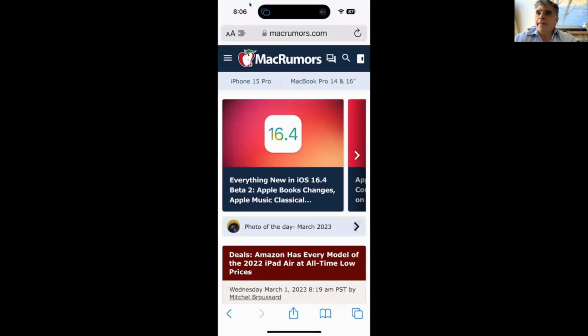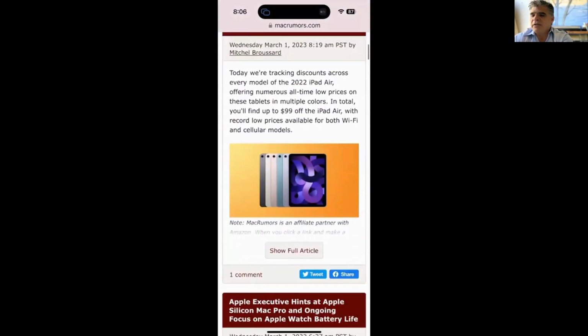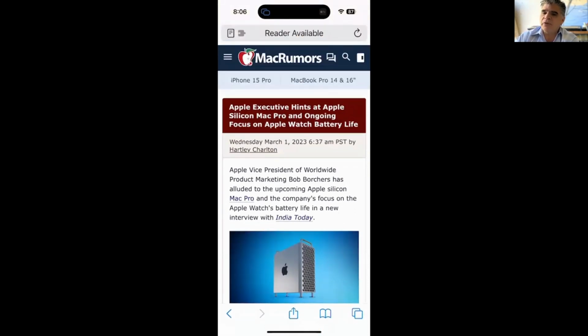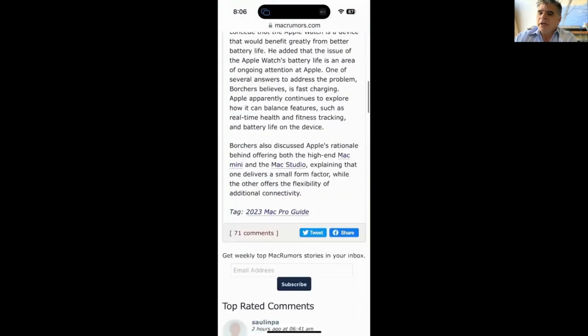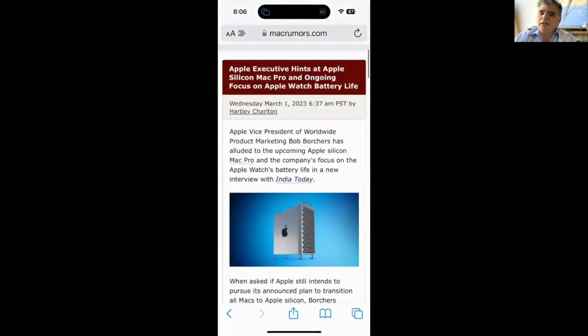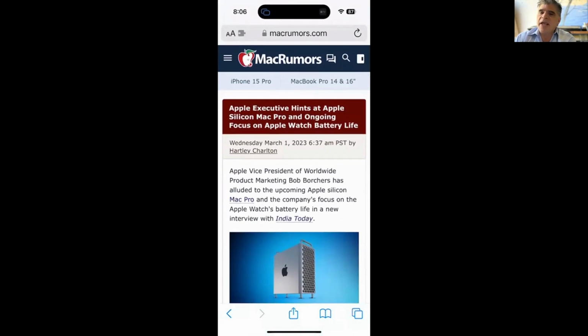Okay. So suppose I go to read an article and I see something about a new Apple Silicon Mac Pro. I'm reading this article, and it's kind of long, and it's got comments and stuff. Maybe I want to have this whole article. How am I going to do this? Well, if I do a screenshot, we know what's going to happen. I'm going to get it right down to what you see on the screen. I do this, and there it is, right? That's all I get.